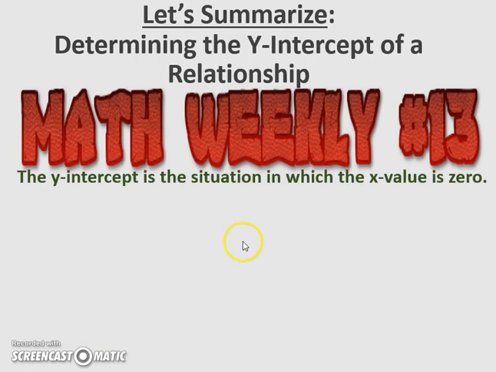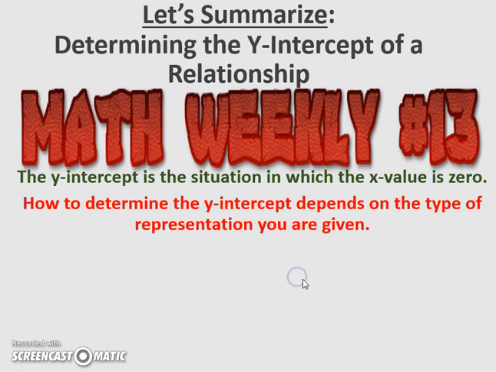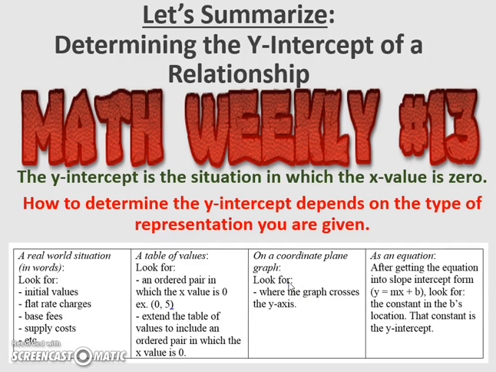So let's summarize what we've learned. The y-intercept is the situation in which the x value is 0. How to determine the y-intercept depends on the type of representation you are given. And we learned that there are 4 representations, and we learned how to find the y-intercept in each of these. This is typed on your Math Weekly paper for your reference.